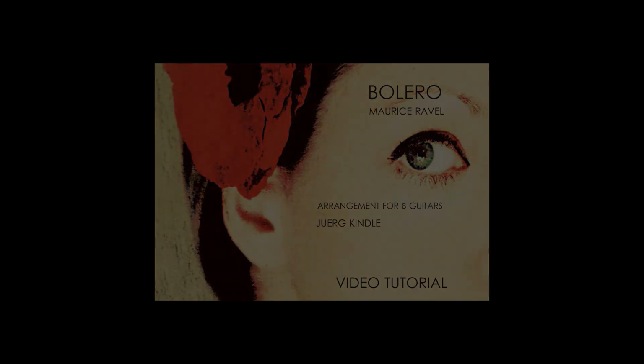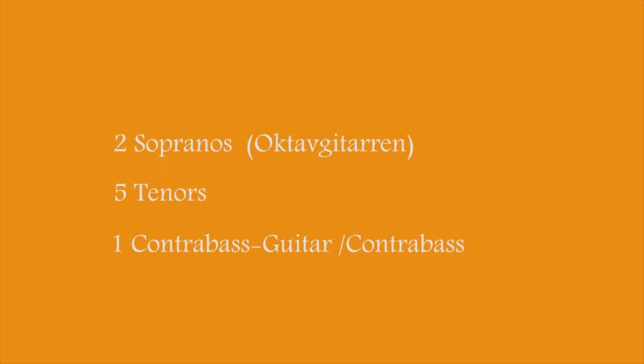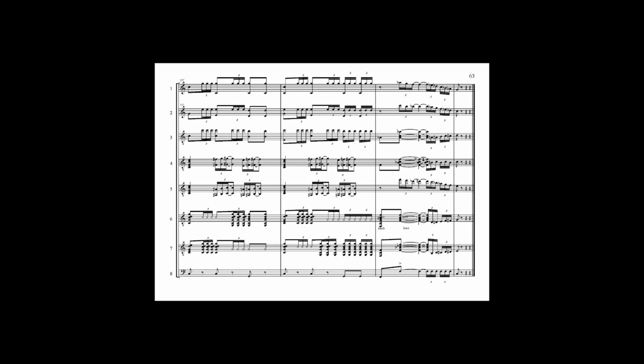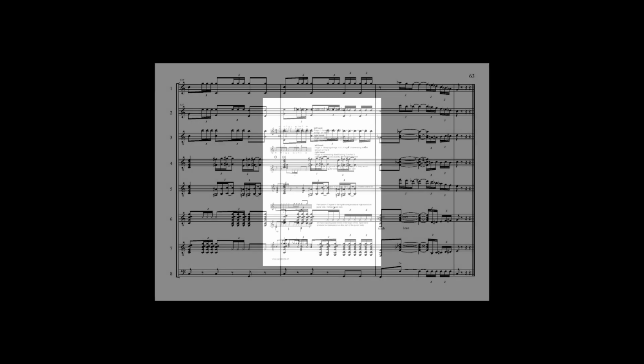Welcome to my tutorial of Ravel's Bolero arranged for 8 guitars. Ravel himself arranged his famous Bolero for one piano and two players at the same time as he did the orchestral score. That's the proof that it is not the instrumentation alone that makes the essence of this masterpiece.